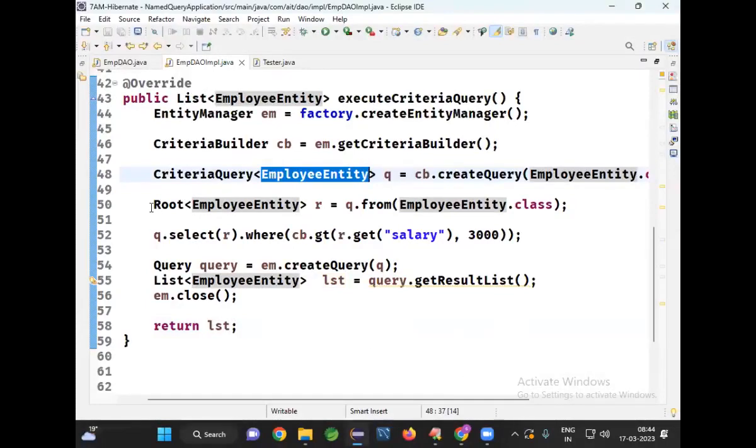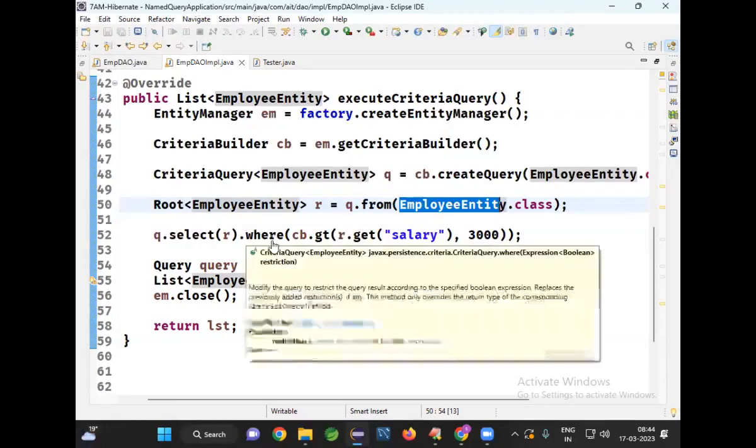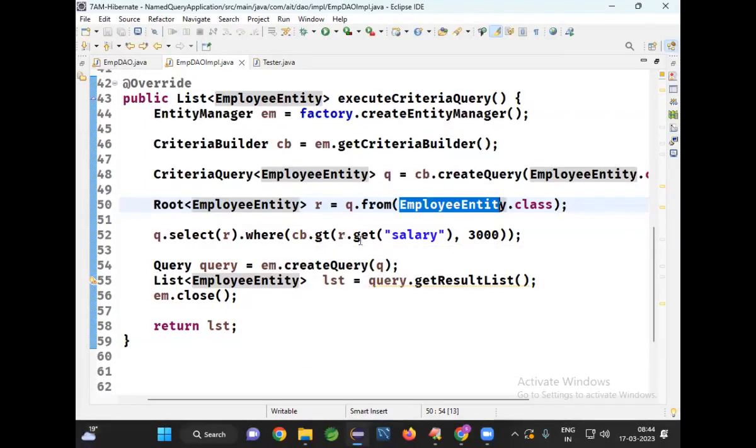Then first you create a root object. Root object represents the entity class to be used in the query. What's the entity class used in the query? Employee entity. Now, what is the where condition I want to apply? Salary greater than 3000.